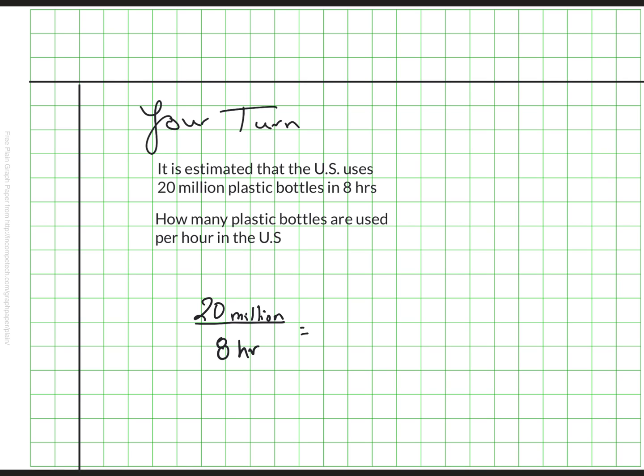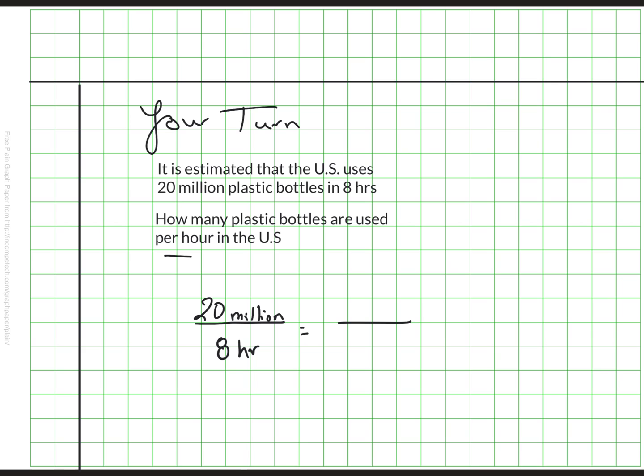For your turn, I want to use this fact that I came across when I was looking at some information about plastics in the ocean. It's estimated that the U.S. uses 20 million plastic bottles in about 8 hours, so about the time that we're at school. How many plastic bottles at that rate are used per hour? So I went ahead and started to set this up for you, and I want you to figure out the rate, the unit rate of plastic bottles used per hour here in the United States.